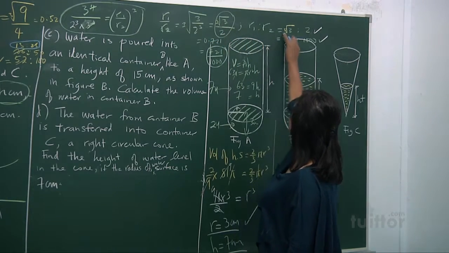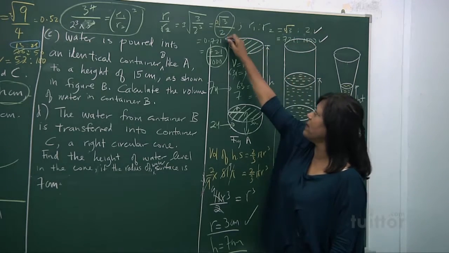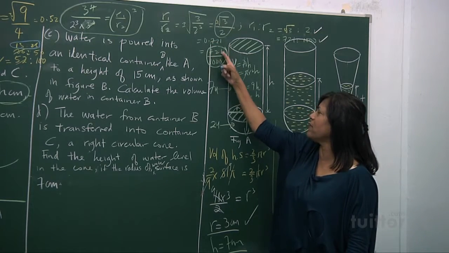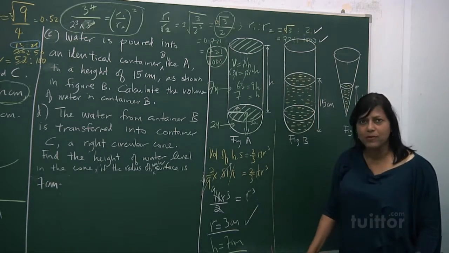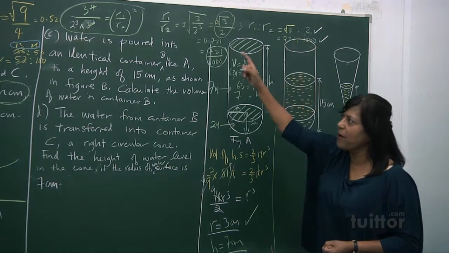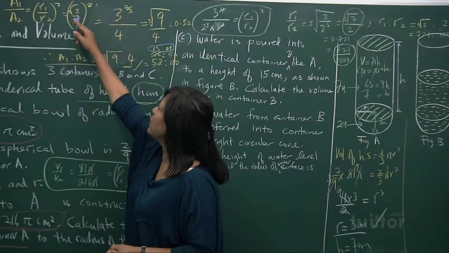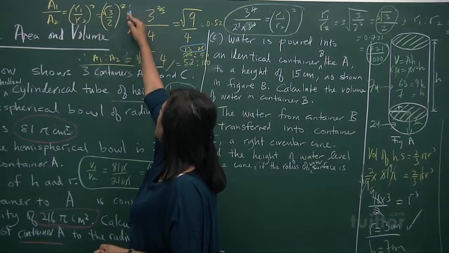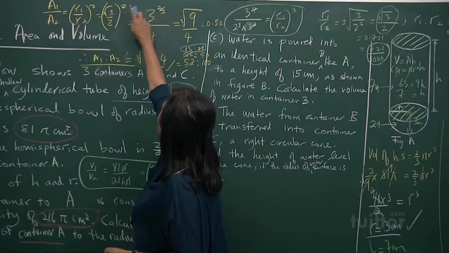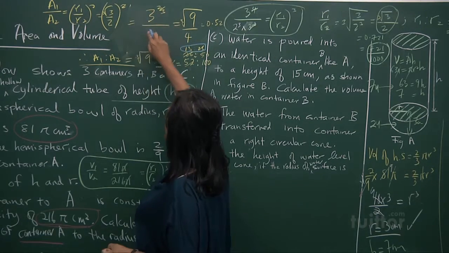Ratio is cube root of 3 over 2, and the ratio will be 0.721, which is 721 is to 1000. Or I could leave it in the exact value for the radius. As for area, it's R1 over R2 squared. Cube root of 3 over 2, you square it. And the cube root is actually 1/3, and then you square it, it becomes 3 to the power 2/3. And here when you square the 2, you get a 4.